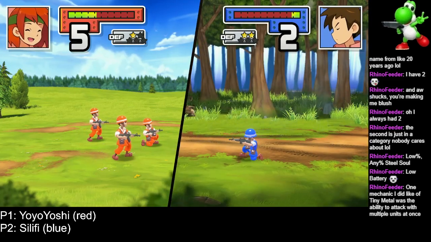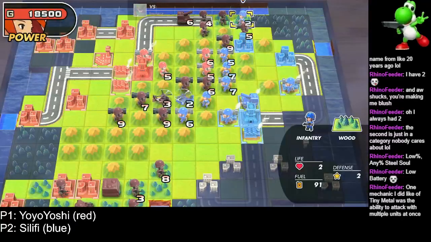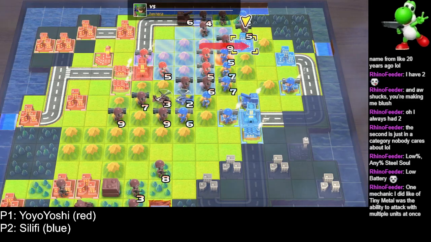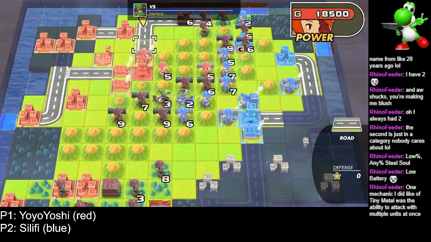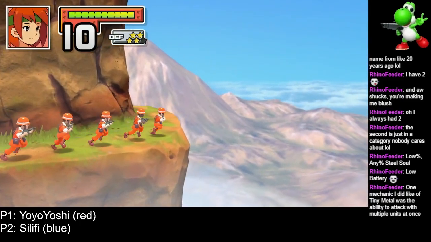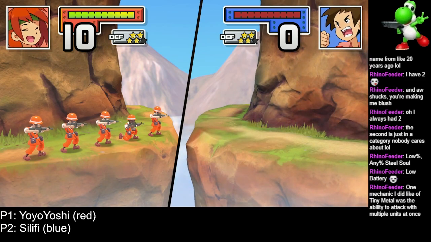Oh yeah, that's true. Yeah, Tiny Metal definitely had that ability. You could attack with multiple units. It's been a little while since I played that. I got that game on release, and never tried the multiplayer at all. So not quite pushing him off the mountain, but still doing a pretty decent job of getting most of the guys off.